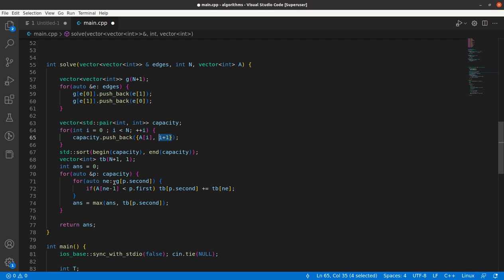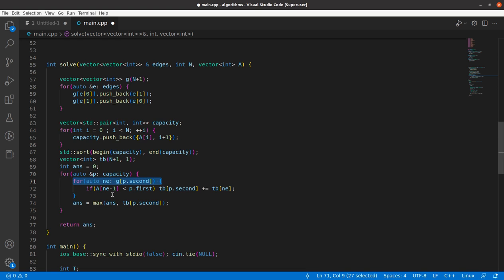The first value in the pair is the node value, then we have the node itself, the index of the node. Then we do the sorting for this capacity vector, and we iterate over all the capacity pairs, starting from the first pair, and we check all neighbors.